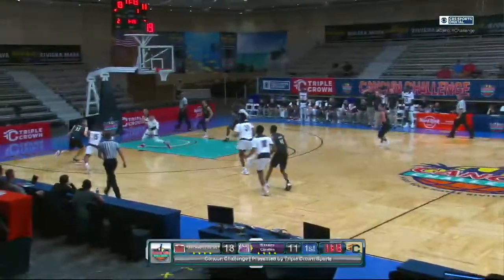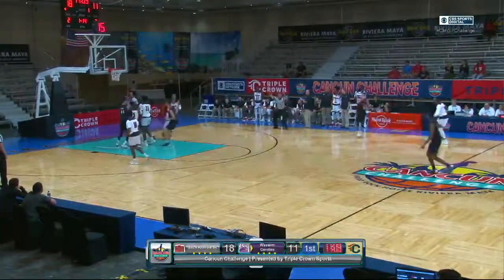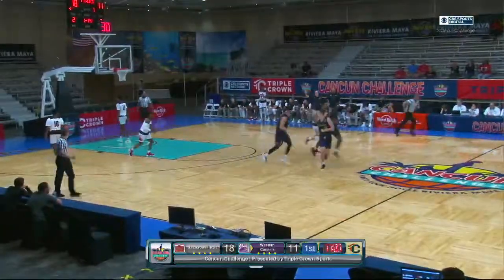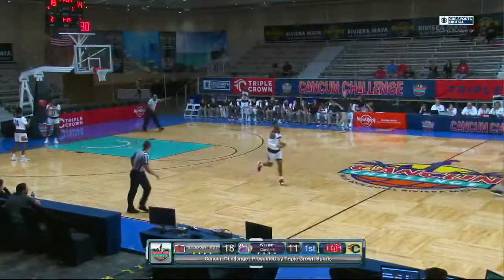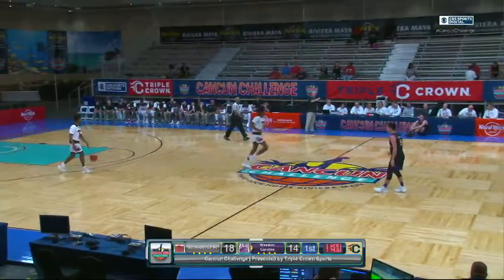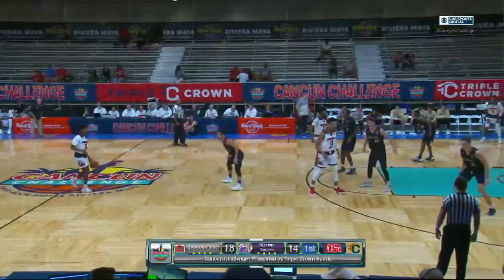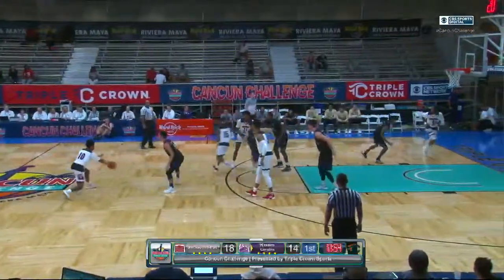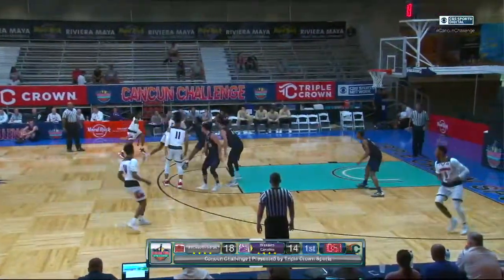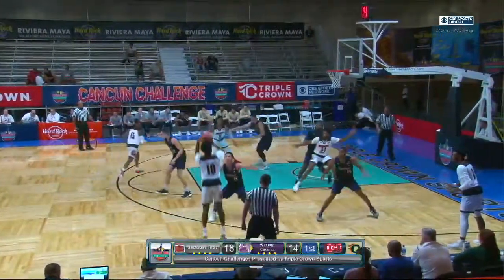They beat the 10-second count, get it down. Steger drives through, pitches out. Cottrell open three, got it. 18-14, just like that. Cottrell with a triple. That's his 11th field goal of the season. All of them are threes, all but one of his 21 field goal attempts now have been threes for Josh Cottrell, the Hayesville, North Carolina native. Makes it 18-14.